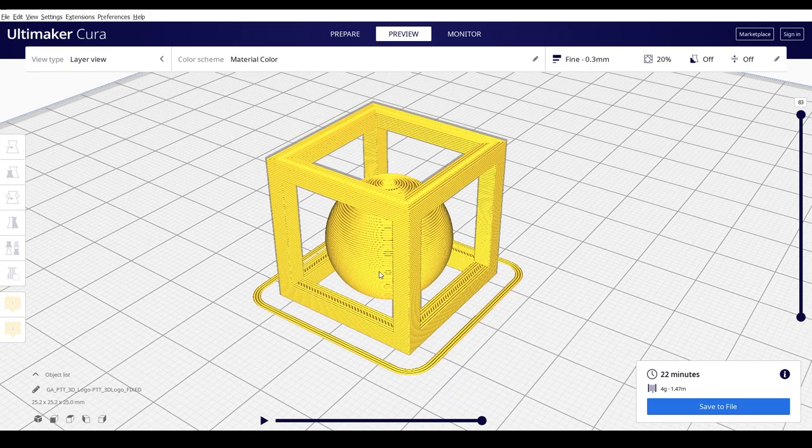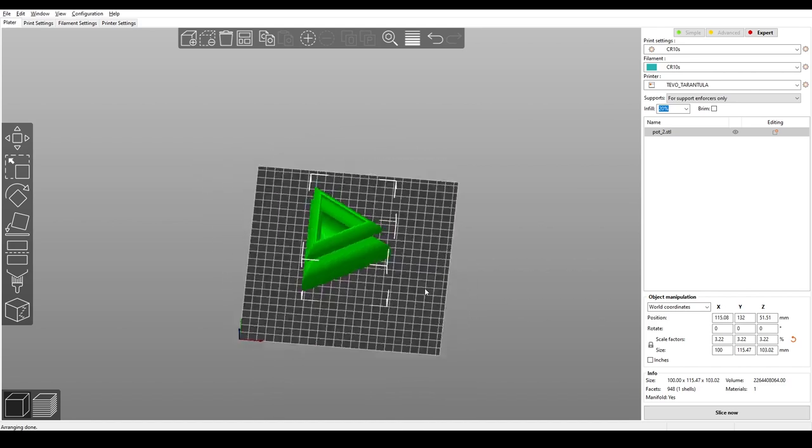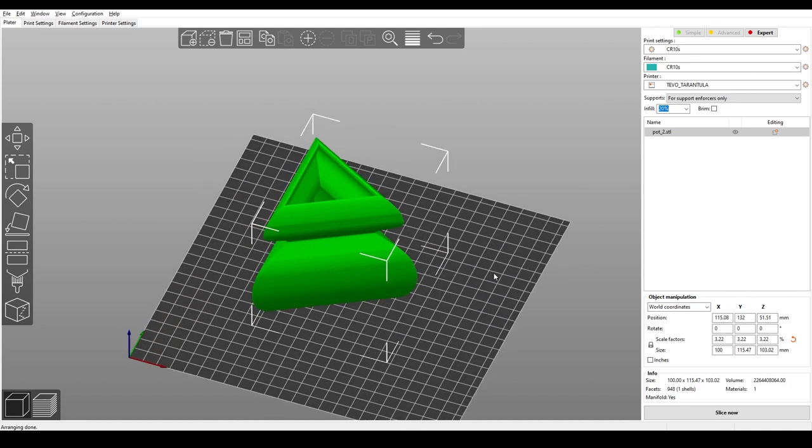So this is Cura. There's another one I like to use called Prusa Slicer. This one is free as well. I think it's based off of another open source slicer called Super Slicer. But Prusa is a 3D print company, and they've made their own version. And I really like this one. I like that you can just paint on support. I can send my prints wirelessly to my printers with my Octoprint. So this one's really cool. Again, it's just another free slicer that you can experiment with if you're interested.